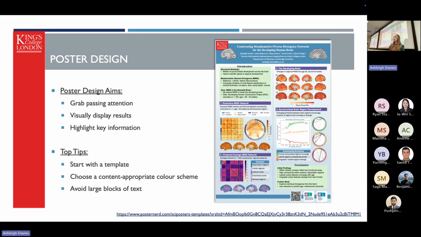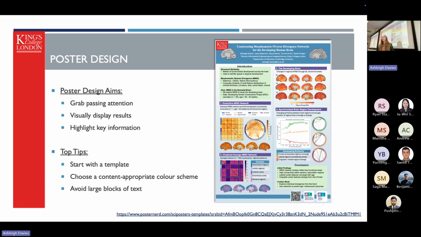I think it's important to think about the purpose of presenting a poster, for example, at a conference. For those of you that haven't been to a conference before, the nature of a poster presentation session is that there may be up to 1,000, even at big conferences, posters laid out in corridors around the room. And you stand by your poster and people will come up and read them and ask questions and so on and so forth.